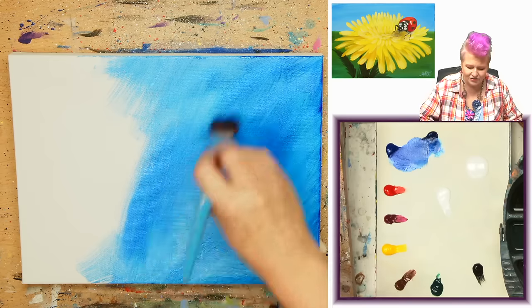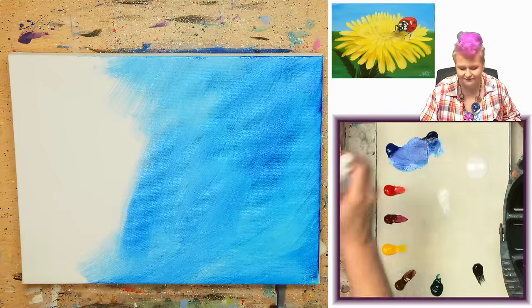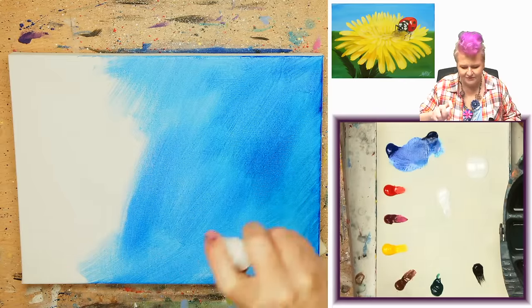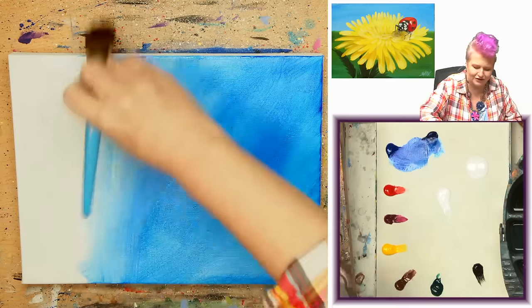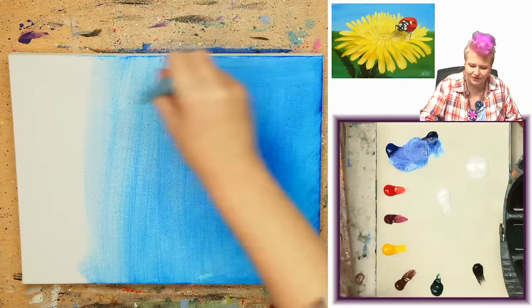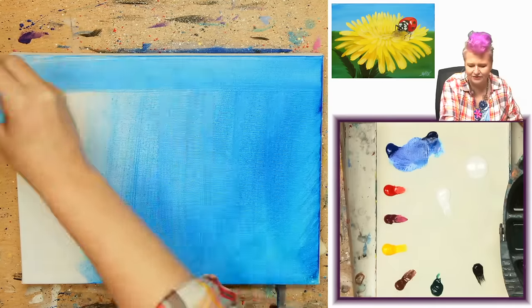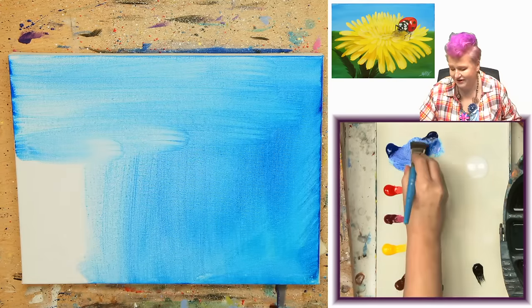A thing I can do if my canvas is dry and thirsty is I can take a mister and mist my canvas, and that will actually help the paint go further. It sometimes will help the paint go further. You can do the sides if you want to. You can paint the sides if you want to, but you don't have to.